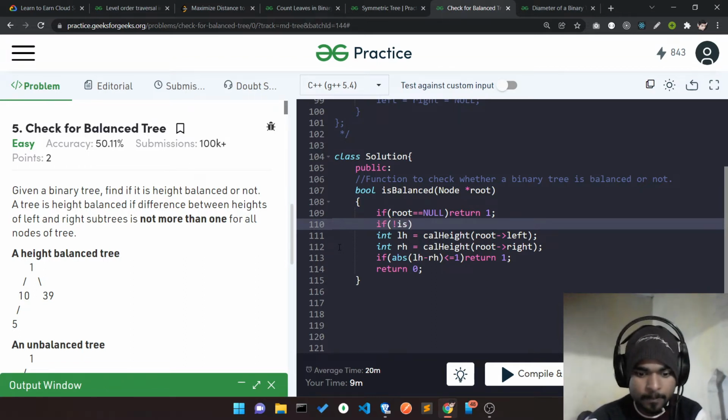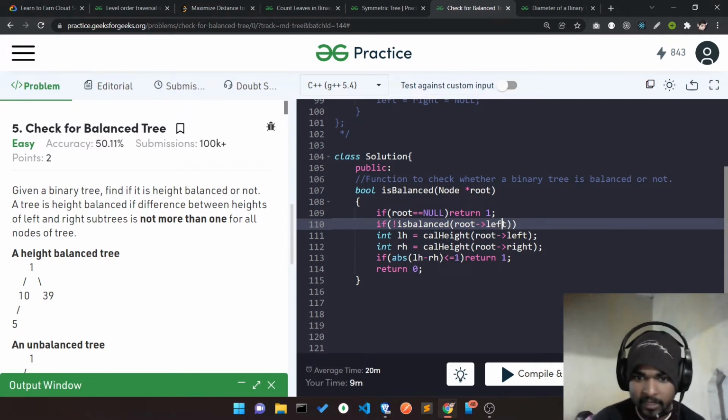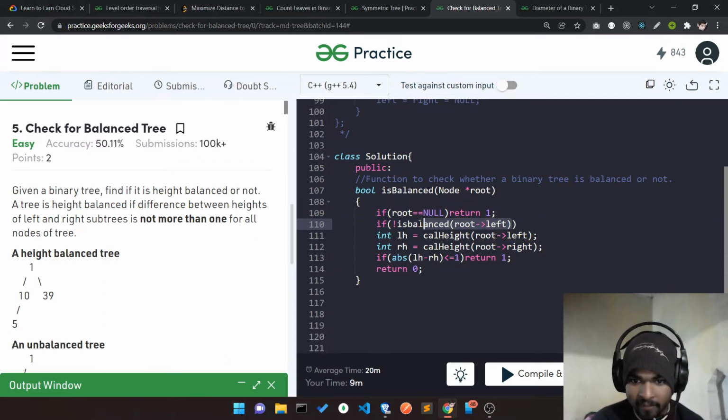So I call my is balance function here. Is balance, do my one job. Check if my left is balanced. If left balance is giving me false, in that case I return false.